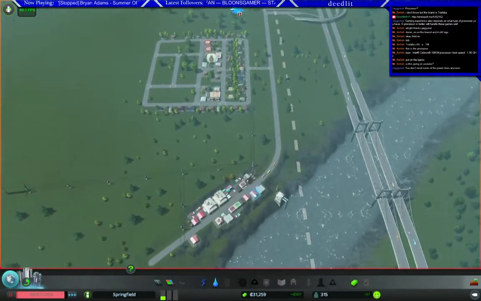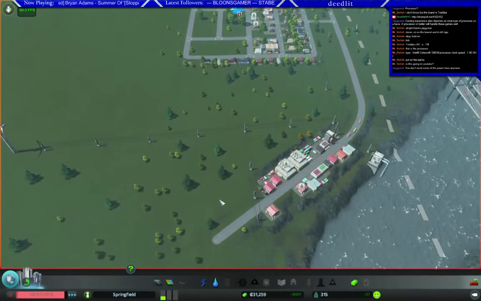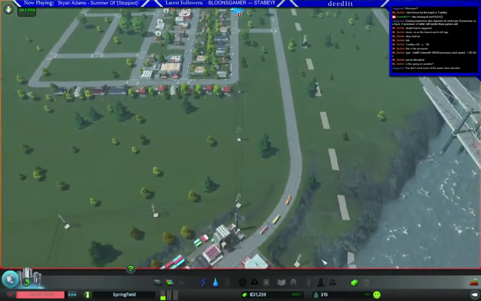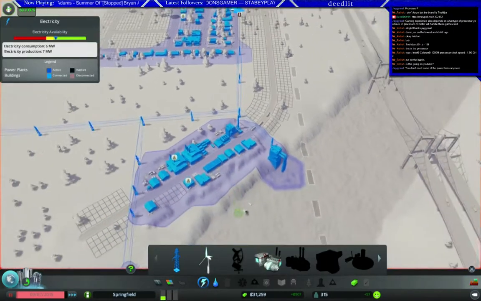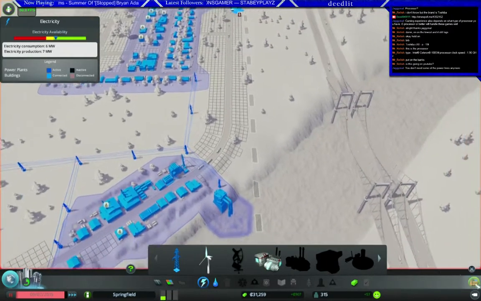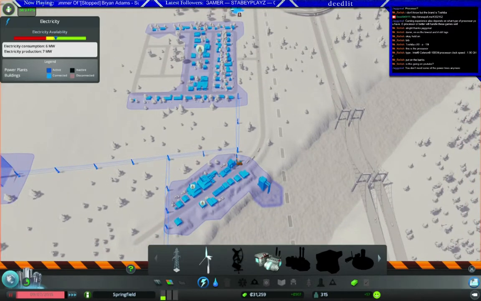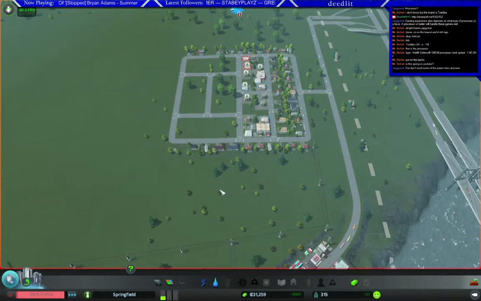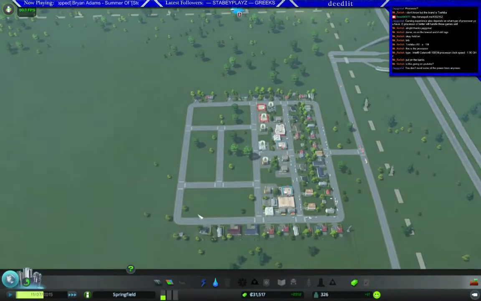Yep, I don't need some of the power lines anymore. That's completely correct, Jagmel. So you could save a little bit of cash here as well. You see everything overflowing. So we're going to remove this one. Getting some of the cash back. If you're playing on normal mode, you get 100% of the cash back that you invested or spent into the building.